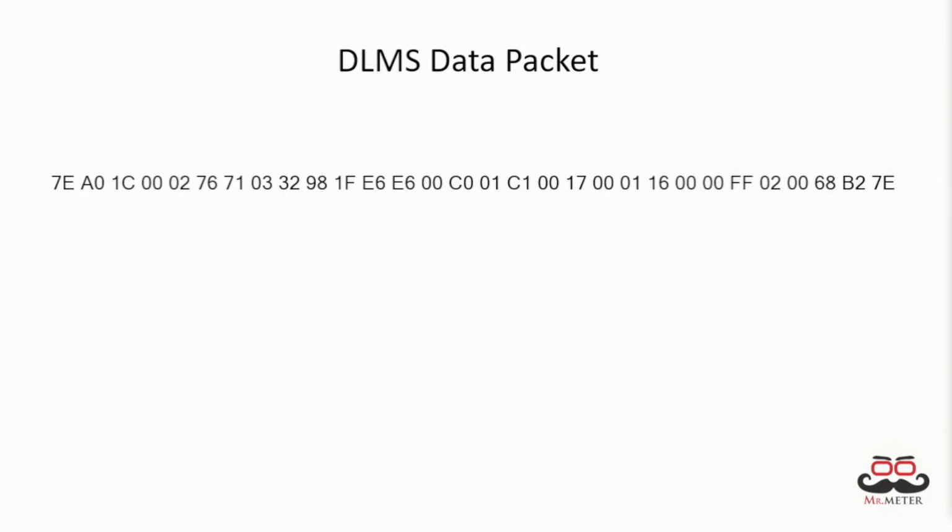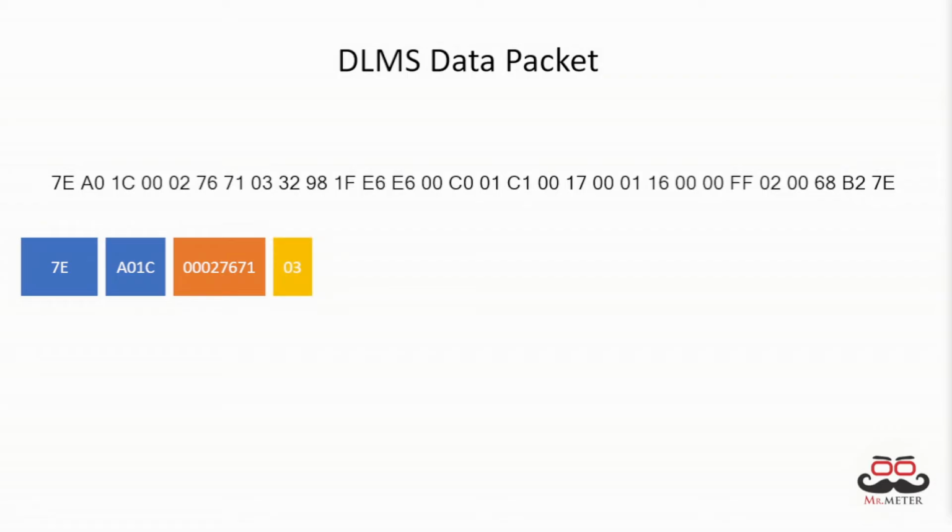Let's delve into this sample packet and see how we can translate the data. The first part of the packet is the flag, which we know as the famous 7E, and always marks the start of the data packet. The next part is A01C, which marks the frame type and length and always comes after the flag segment. The next indicates the target and source addresses for data transmission, which is crucial for HDLC communications.